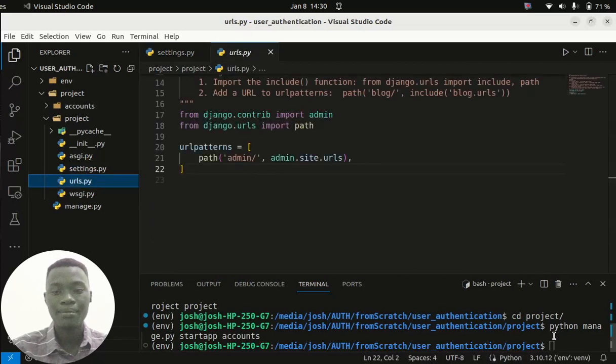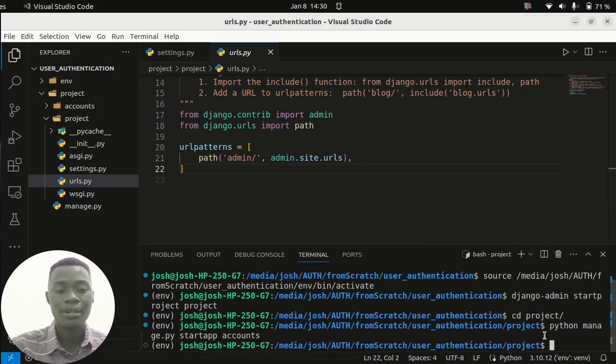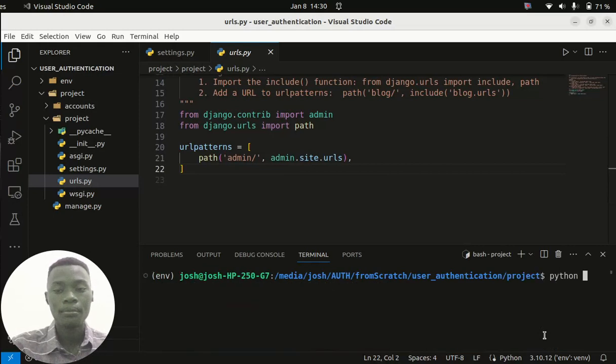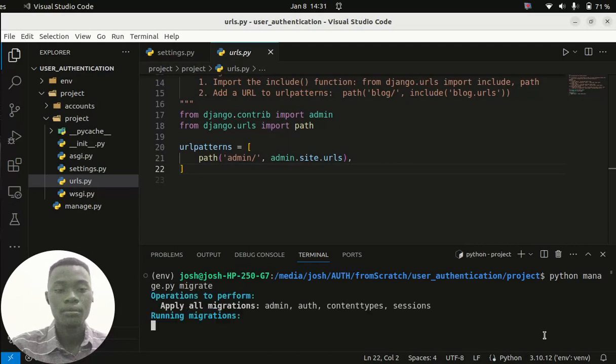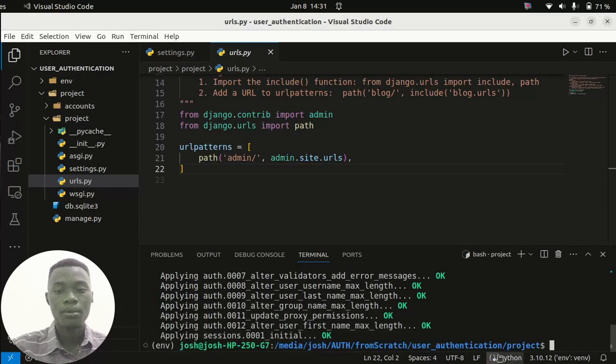But first let me run the migrations before it complains of the URLs. So I have migrated and I've created a database.